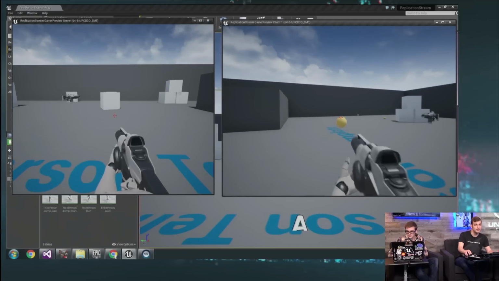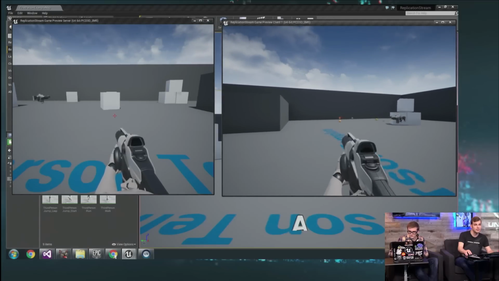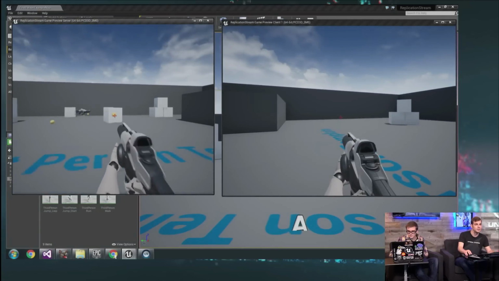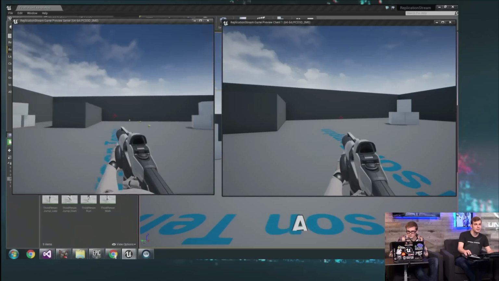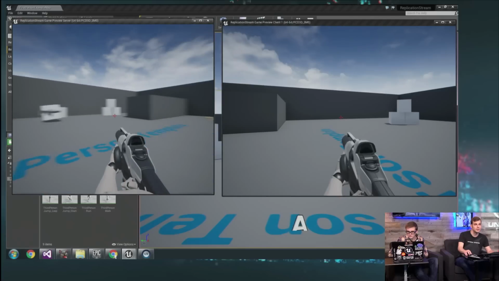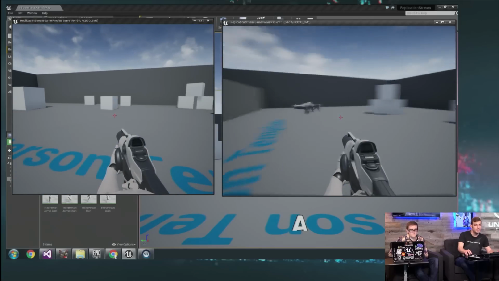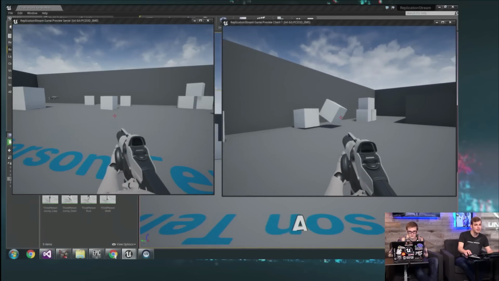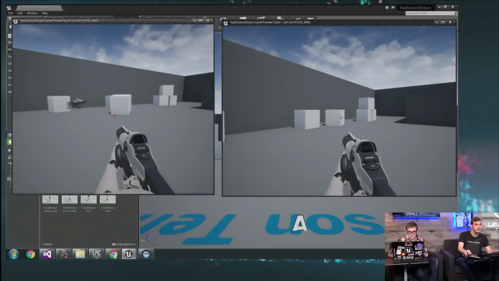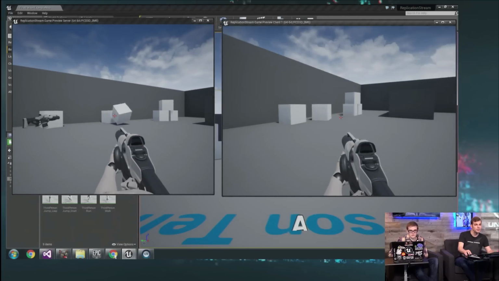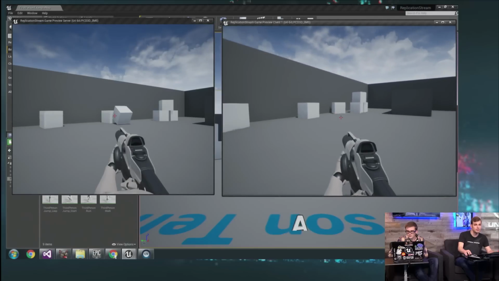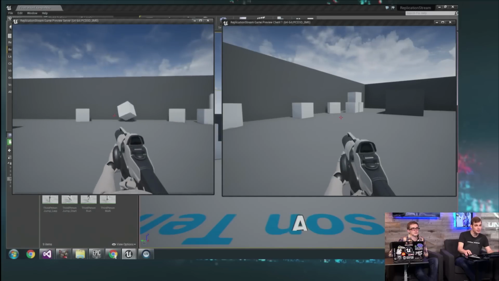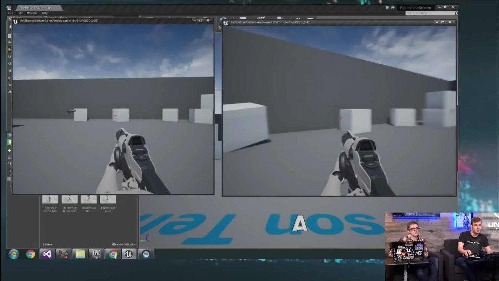Another thing you might notice is when the client fires his gun, the server doesn't see any projectiles. That's not quite right. And even if the server fires his gun, the client doesn't see any projectiles either. So that's a problem. And then these boxes are just static meshes with physics. I can shoot them and bounce them around a little bit, but I don't see these boxes move for the other players. Their physics movement isn't being replicated here. I can see the boxes move on my own instance, but for the other players, nothing happens at all.